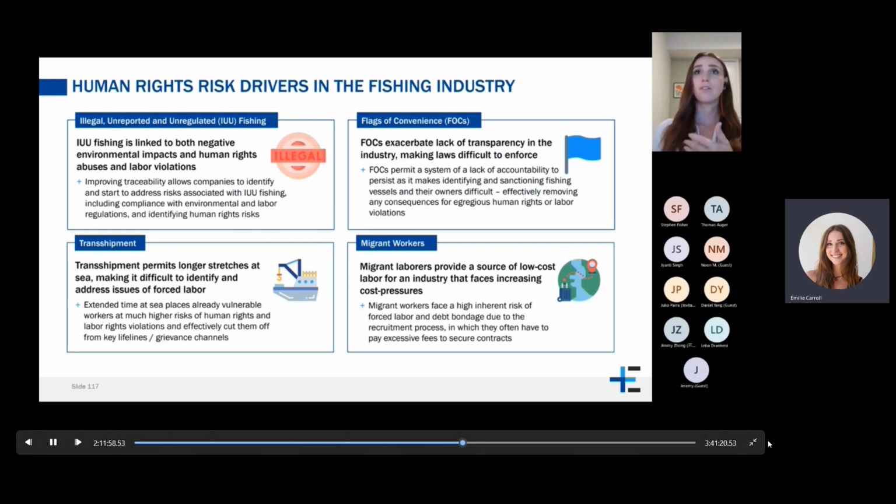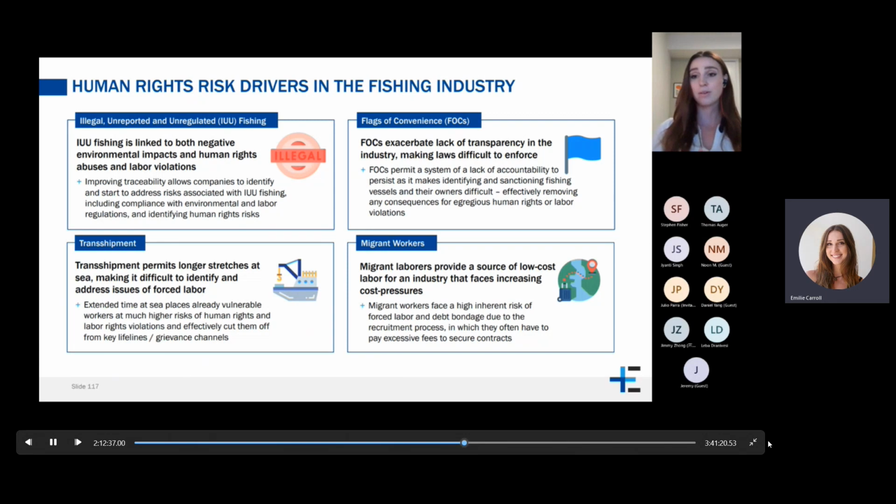So many of you here probably know that the fishing industry has a lot of migrant labor in it. So generally speaking, it's something to be really cognizant of. And in particular, migrant labor is really prevalent, especially in the fishing context, whereby they're looking to reduce costs. For example, migrant labor sometimes is the answer to that. So if a fishery has been depleted environmentally and a fishing vessel needs to break even, they might start to cut costs on labor. And a good way to do that generally is to move to migrant labor because it tends to be cheaper. But that in its own is a risk.